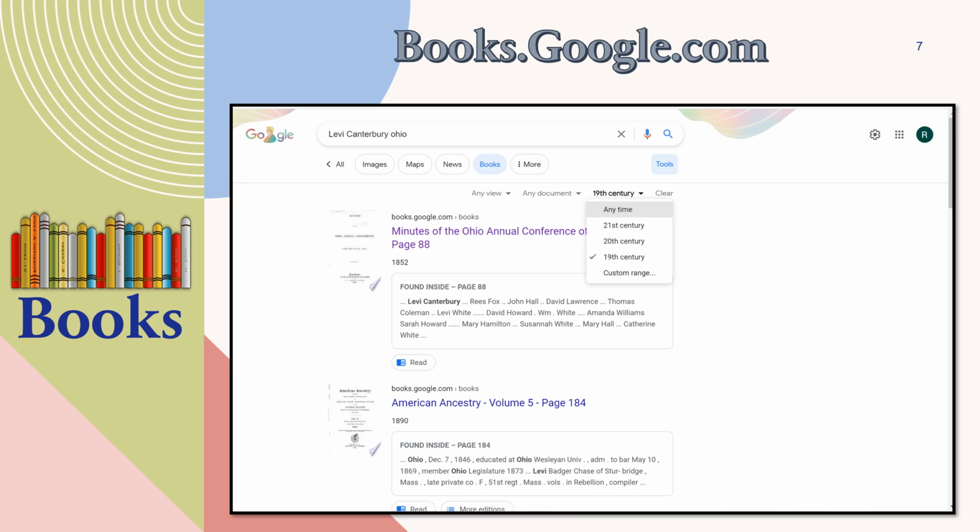In this example, I searched for an ancestor who lived in the early 1800s, and the top result was in this book, The Minutes of the Ohio Conference of Methodists, dated 1852.